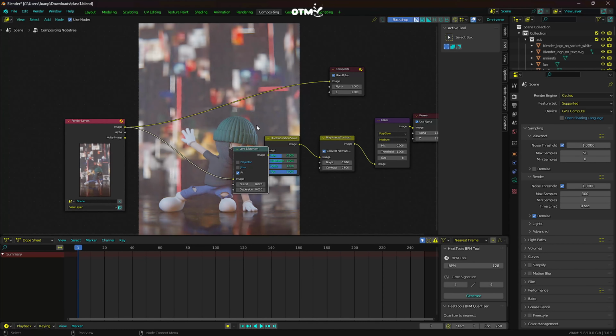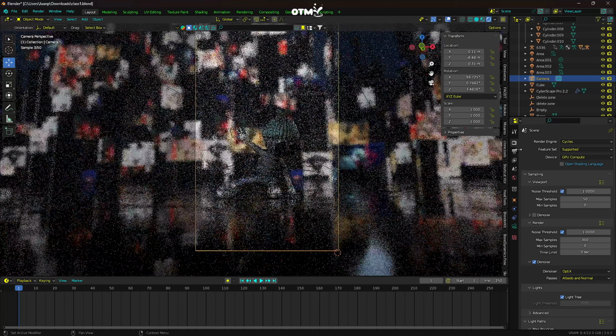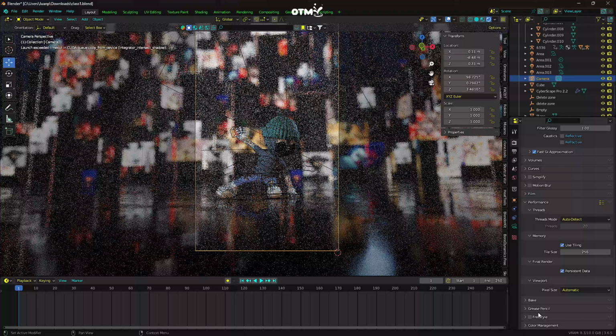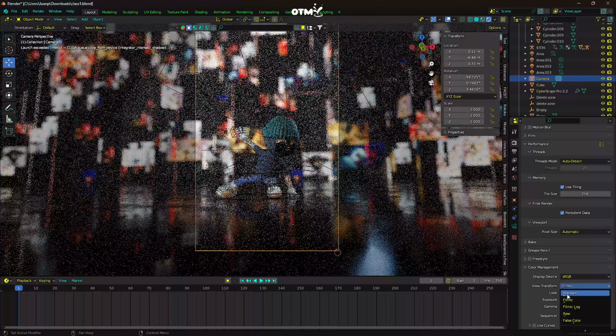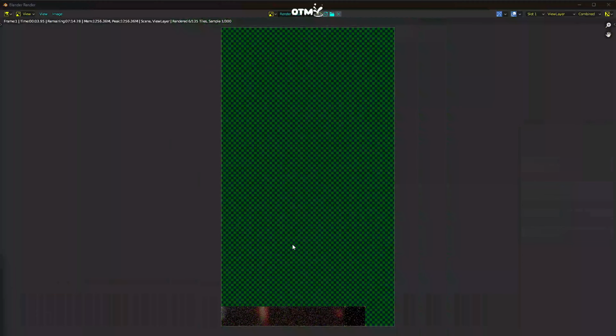And then just before rendering, one thing that we're going to do that's really cool and important, a lot of the times you just have to go here, go down to your color management. On color management, the look, give it a high contrast. And then you can also either go from filmic to standard, but I like using filmic. Just for this one, we'll use standard so you guys can see how it looks. Cool. So now we're rendering it.